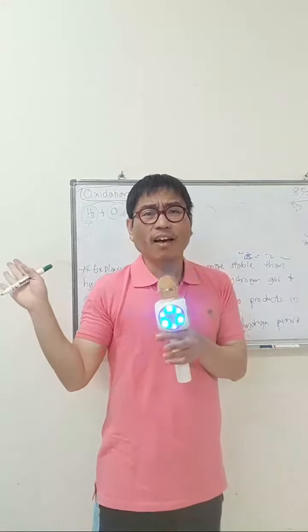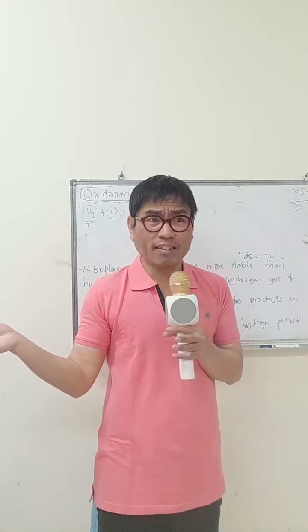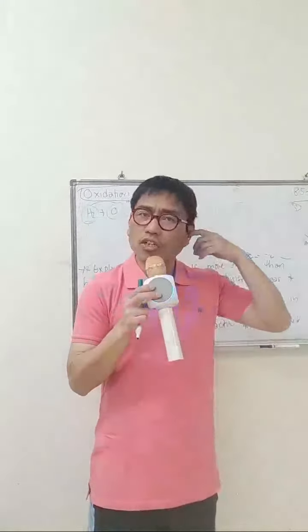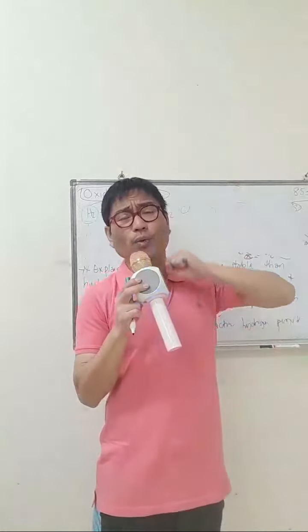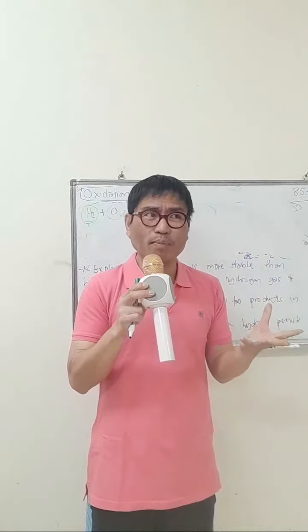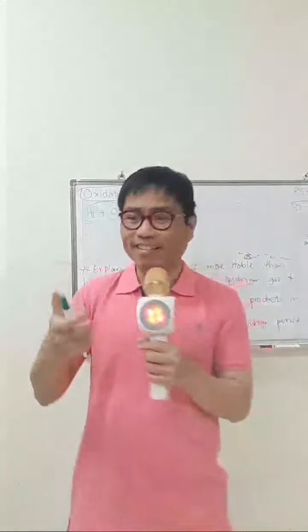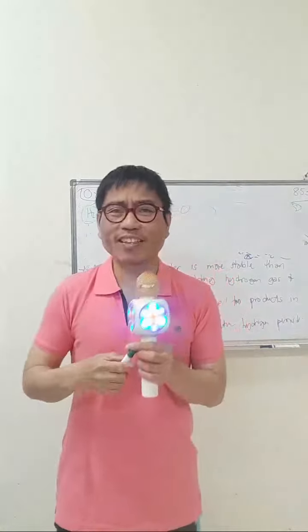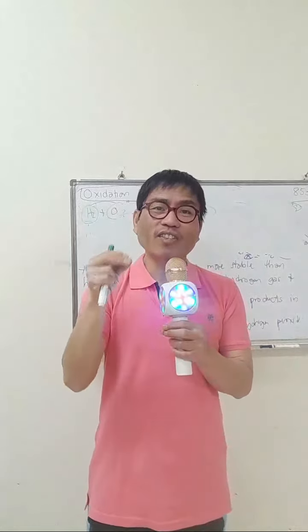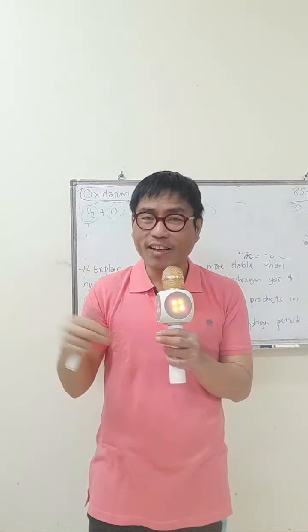But when we apply the mass, most of the time we will heat the sugar and produce carbon atoms and release the hydrogen and oxygen, because it's composed of carbon, hydrogen, and oxygen, right? So it's an exothermic reaction. Okay, adding heat, and then it produces carbon, the black color, and then the gases go to the atmosphere, or evaporate, something like that. You got the point? So there's a little bit of difference between when we apply the number of moles and the mass. That's why we always say law of conservation of mass, though we are dealing with the atoms to be balanced. Okay, you got the point?